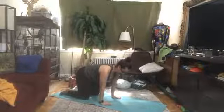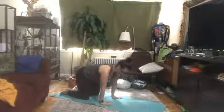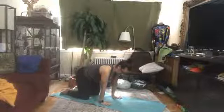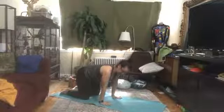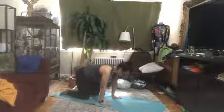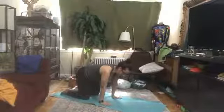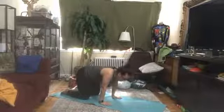So pressing into those hands, palms, spreading those fingers nice and wide like starfish. Elbow creases can even start to shine forward towards the front of the room, particularly if you, like me, have these delightful overextending elbows. All right, this time, opposite side, if we're working together, you're now going to keep your right hand on the mat. Make sure that you didn't sink into those shoulders, so press actively into that right hand palm.